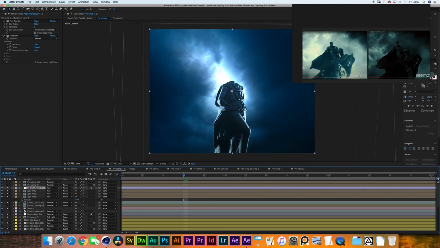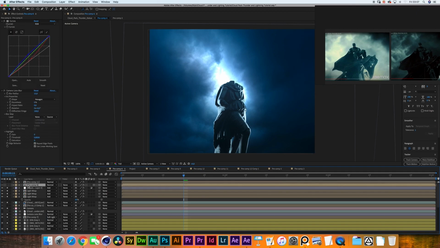So when something as bright as this lightning would strike, you would get a lot of bounce light from the environment. A nice way to do that would be this, by having an adjustment layer that blurs out your entire shot, and then you use a gamma correction to crunch it down a bit so you don't completely lose all of your shadows. Then you set that to add, and there you go, you have introduced the bounce light from the environment.